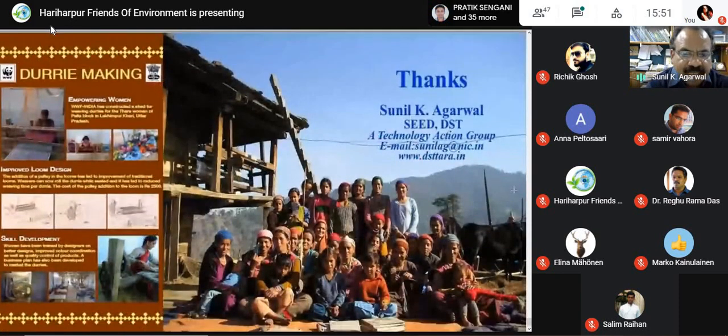And this is what ultimately we look at: the impact and the smile on the faces of the communities. This is one of the photographs we have tried to capture from the mountain areas in Kullu, and they are the technology users, and they are involved in the process by the program being run by WWF India. And this is from our side, from DST, to share some of the experiences we have in technological innovations at the grassroots level. So thank you once again.